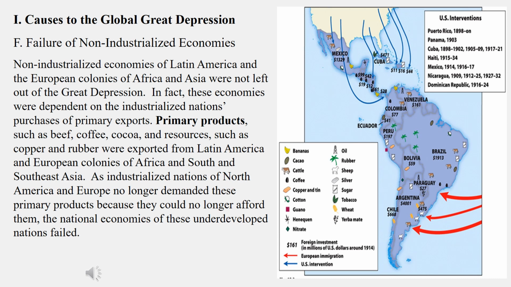Probably the best example of a Latin American nation whose economy suffered severely from the steep decline of trade and sales of primary products with industrialized nations was Argentina. Argentina was one of the world's leading suppliers of beef. In fact, its number one buyer of Argentine beef was England, one of the most industrialized nations in the world. When the Great Depression struck England and their ability to purchase or trade for resources coming from places outside of their empire diminished, Argentina's largest beef market was no longer there for Argentine prosperity. This sent Argentine cattle ranches into dismal economic failure.